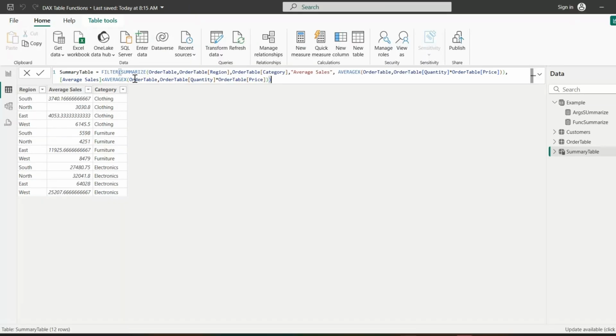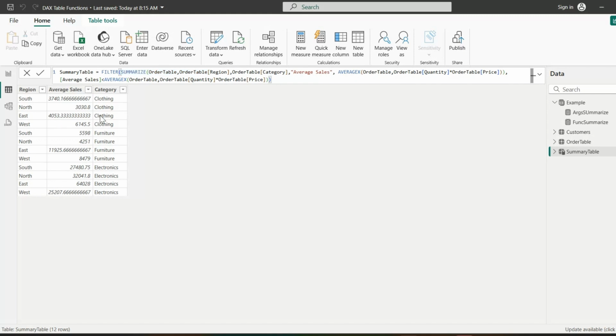So now what happens? So here the summarize function returns a table. So this is the table for region and category. And then we will be comparing the total sales with the overall average sales of the order table, and we will be returning only those rows whose average sales is less than the overall average sales. That is what we are going to perform here.